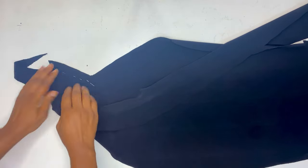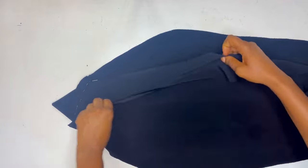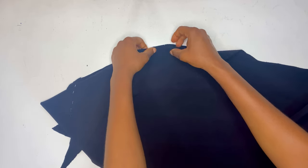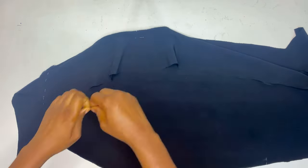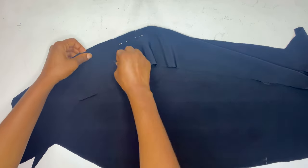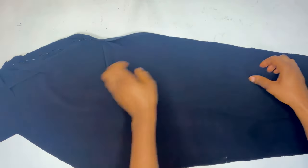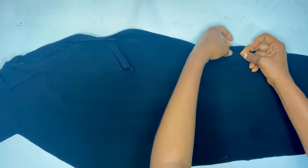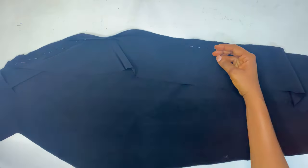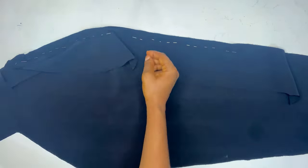And then from here, I'm going to be connecting it all the way to the hip line, making sure the hip line of the side front is aligning to the hip line of the center front. I'll also do the same thing all the way to the slit point. So pay attention that at the slit point, the notching that I did is opened. I notch it all the way to the 0.5 inch allowance that we added, such that when you are done sewing, I will be able to hem that point.